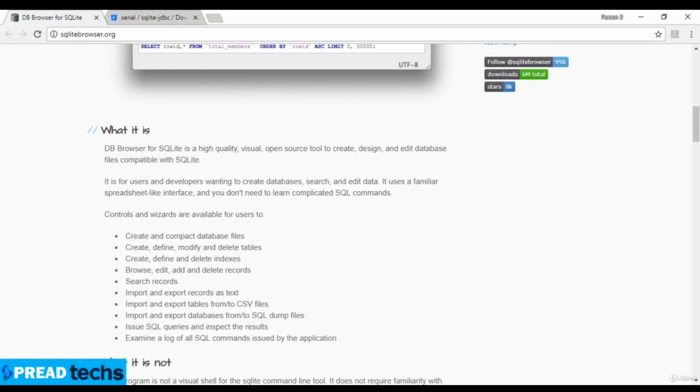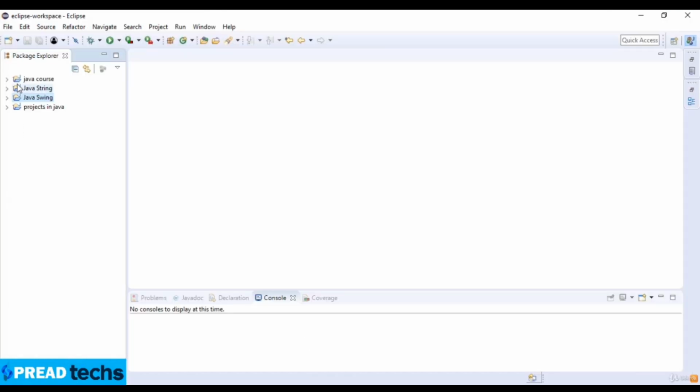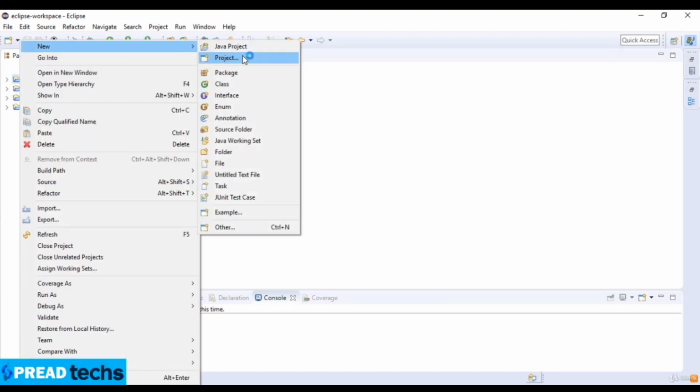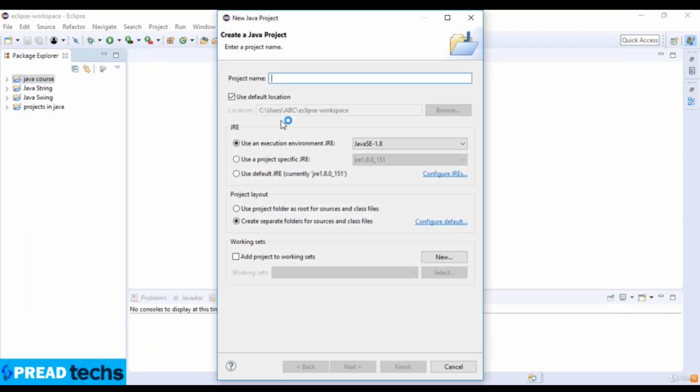Now we go to Eclipse, and here I just create a project, and we can see how to set up the SQLite database. The project name here is SQLite.